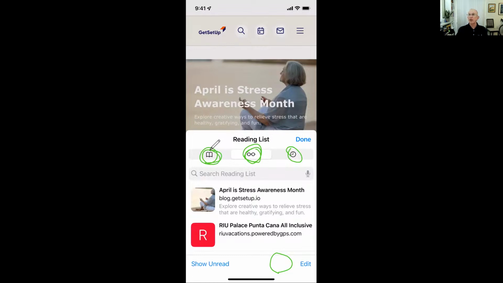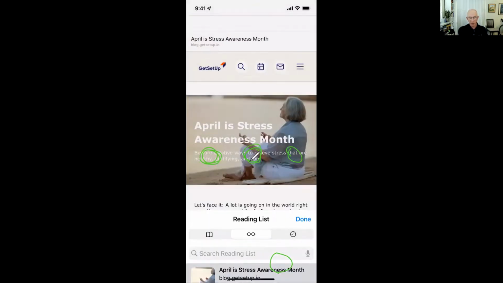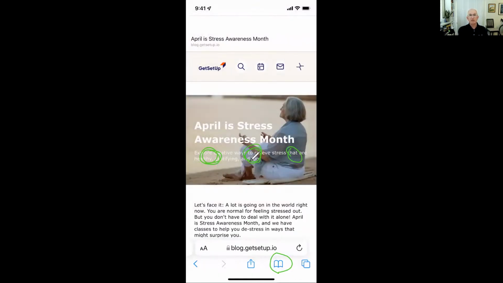And if you wanted to find things that were in your favorites or other places, but I can just tap on my reading list and I can find web pages that I've downloaded that I want to read at any time I want to. So it's an easy way to find things with your iPhone, to be able to go back and look at web pages that you might want to.